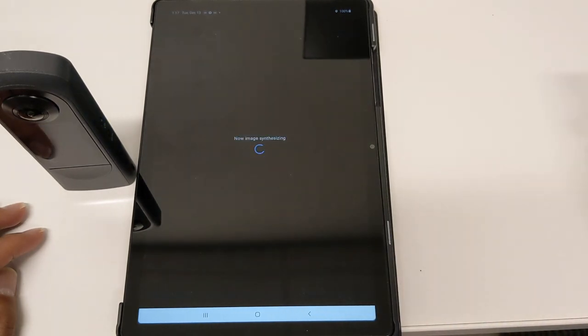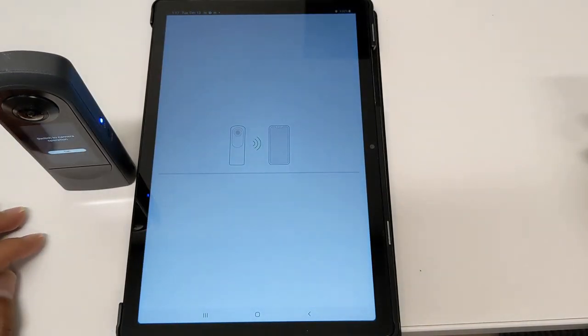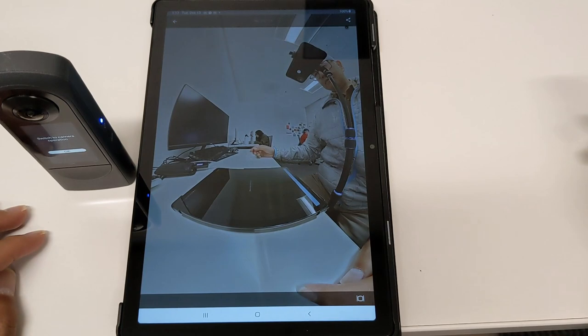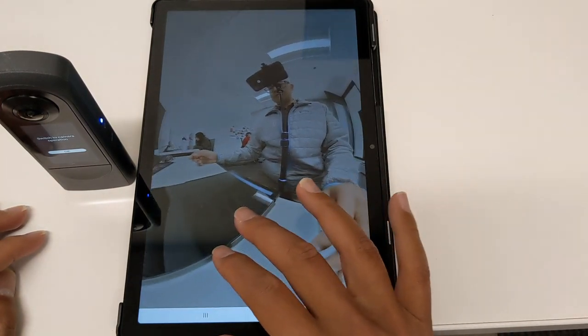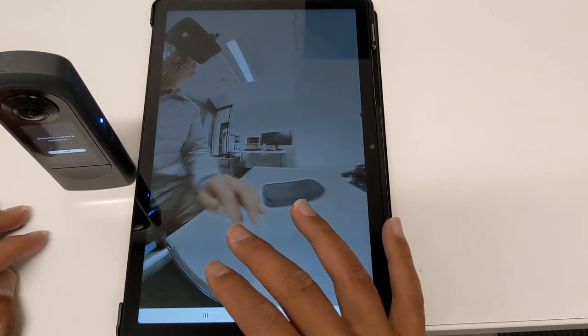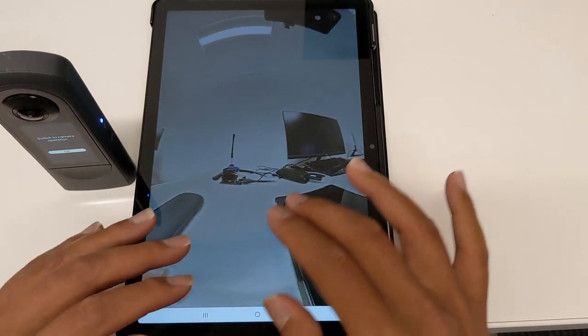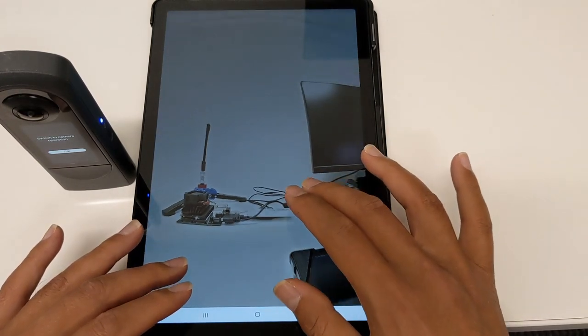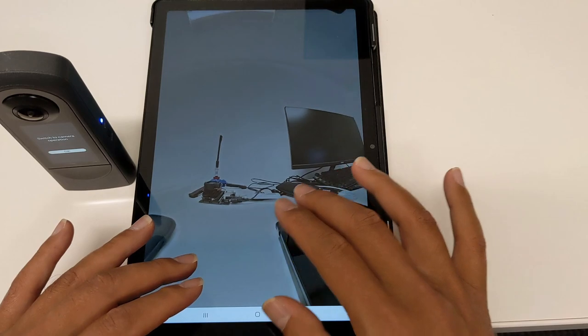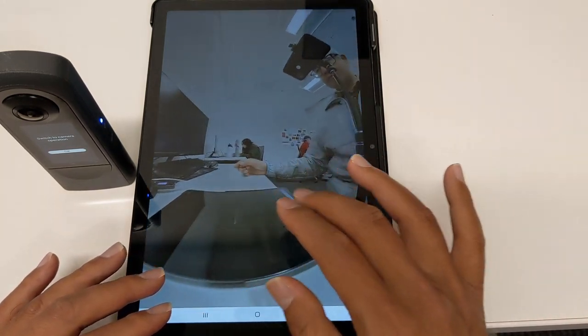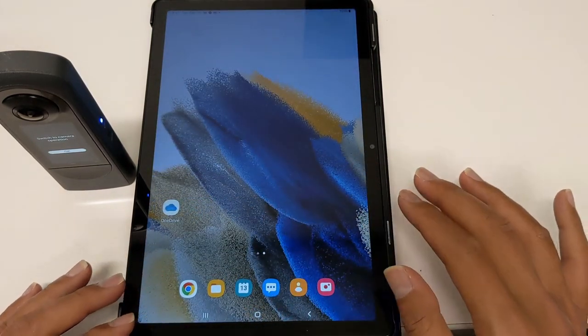HDR rendering will make the light and dark areas of the picture sharper. If you're not moving and the camera is on a tripod, the best practice would be to use the HDR for most of the shots, although it does take a bit longer. If you're moving, HDR will blur the shot. You can preview the shot here or push it up to the cloud. It is overexposed. It does make the office look very bright, but this is the effect that I'm looking for.